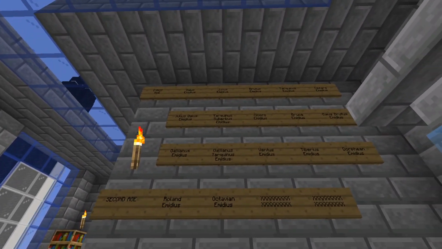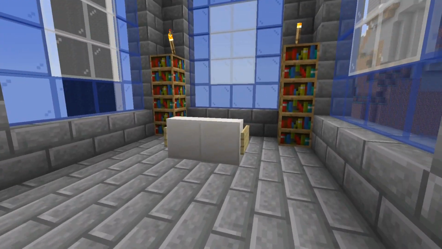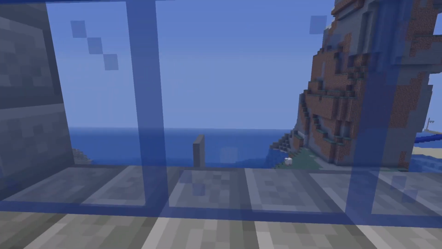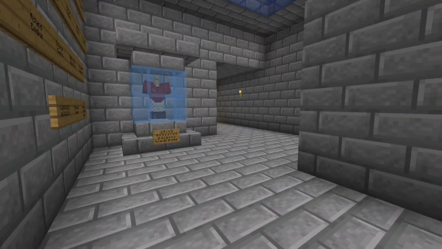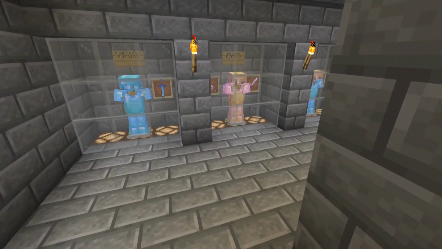Here's the complete family history of every emperor. And yeah, I thought it'd be a nice little addition to add in. You can look out. It's rather brightly lit, things like that. Yeah, so that's this part.